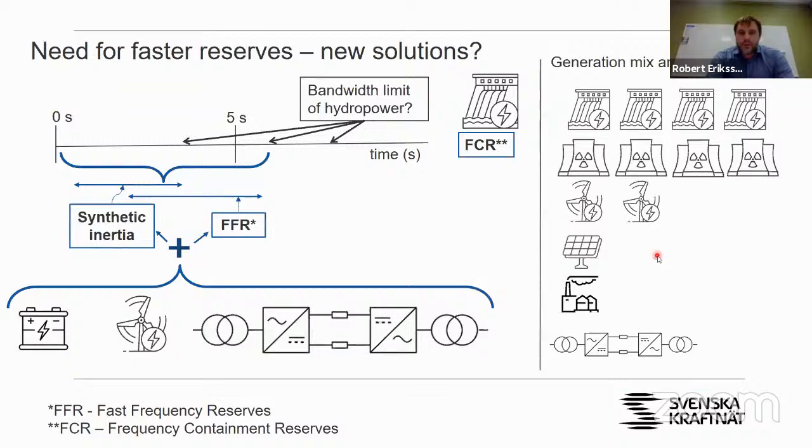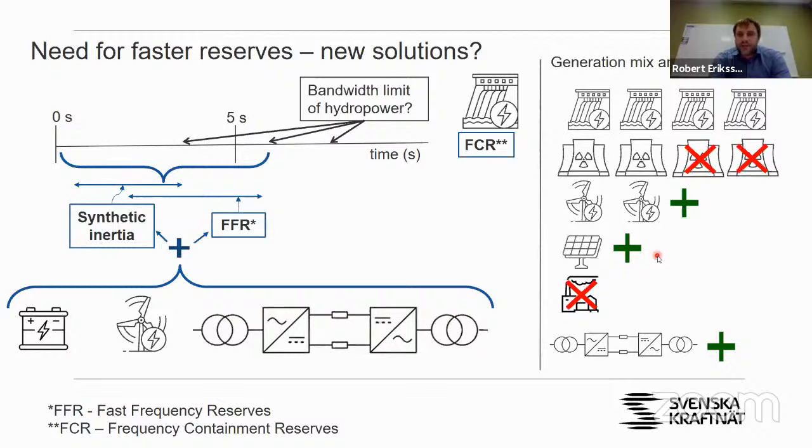So traditionally, the reserves in the Nordic power system have come from hydropower. But since we are phasing out nuclear power plants and we are replacing other synchronous generation with wind power and PV, we reduce the inertia, meaning that we have to make the reserves faster. But since we have a lot of hydropower contributing to the reserves, there is of course a limit for hydropower to be able to fulfill the system needs.